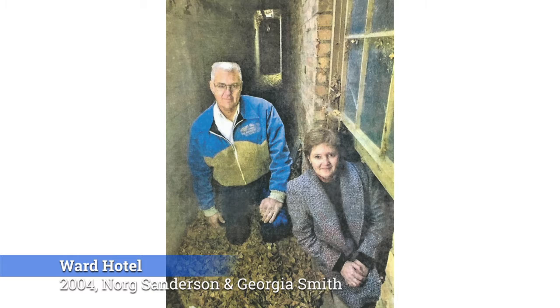Do you recognize those folks? Norm Sanderson — yes — on the left. Blackstone Developers and George Smith, the Business Improvement District person of the day back then. That's a 2004 photo, so we've come a ways since then. Thank you, Jay, for coming today to share the story about the tunnels in Aberdeen — just to dispel a few of those myths: they did not go across the street, and they did not go from block to block. But they were a convenience used in the early part of Aberdeen's history, and you can still see a little bit of that evidence of early retail history in Aberdeen.